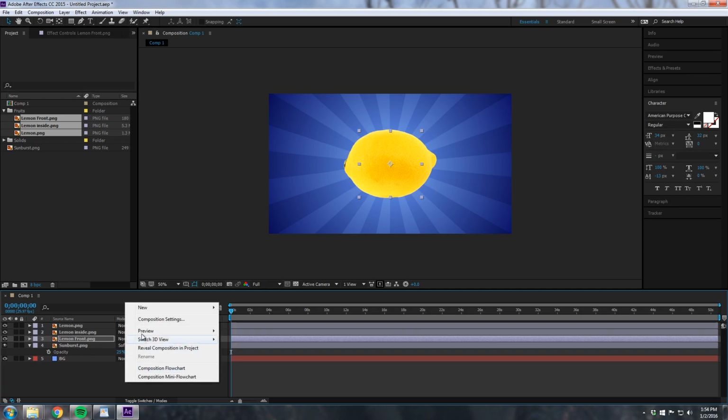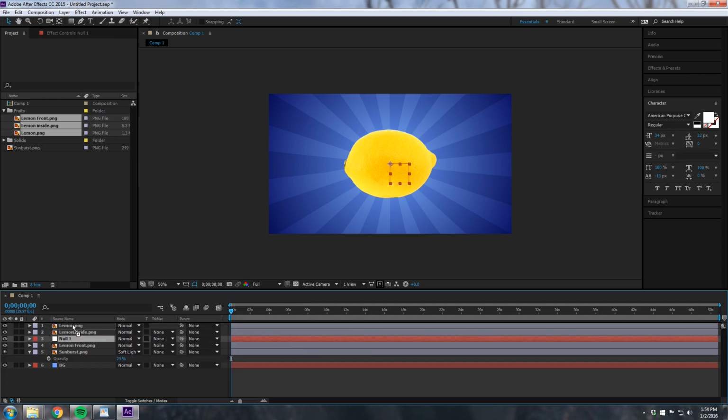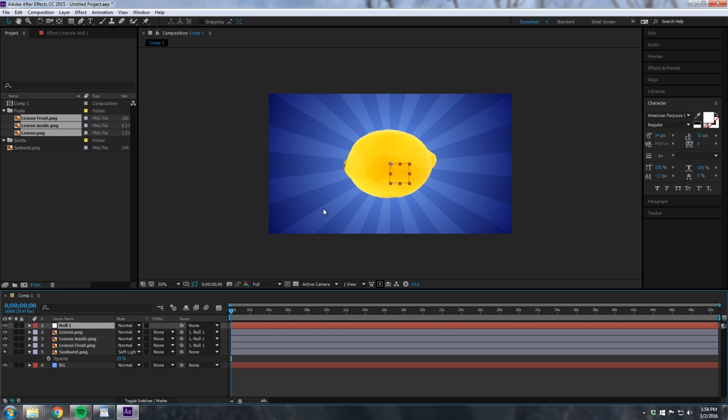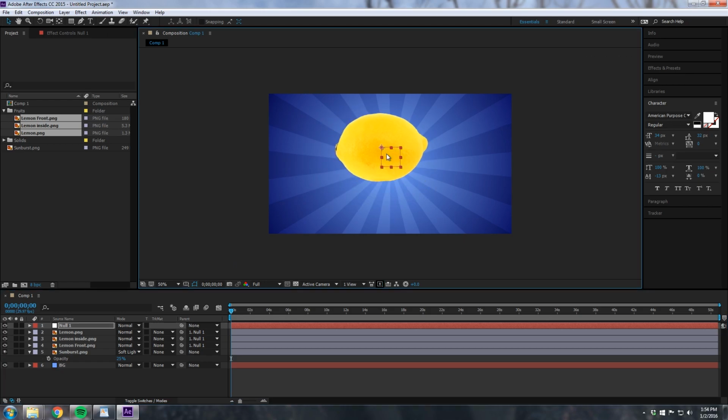Let's make a right click, make a null object. We'll bring it to the top of our lemons. Let's click one, shift click the bottom one so we have all of our lemon pieces selected. Grab the pick whip and parent it to the null. Alright, now our null is set, so we move the null, all those pieces move with it.